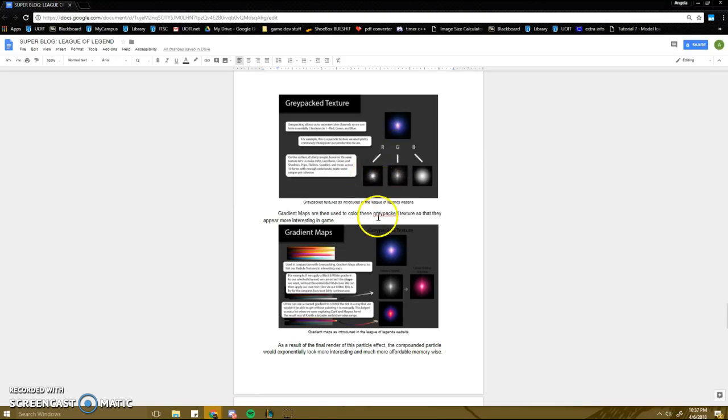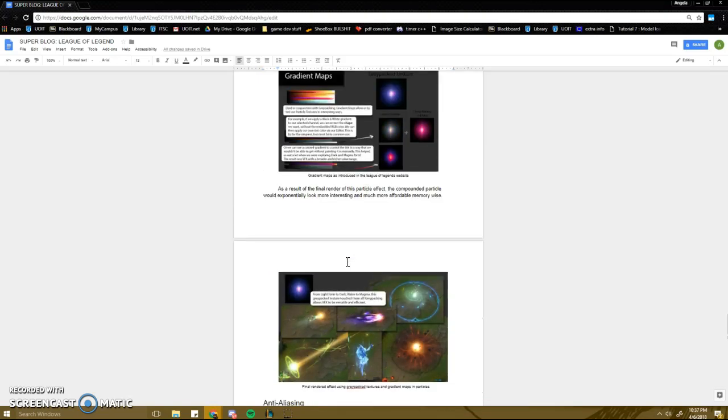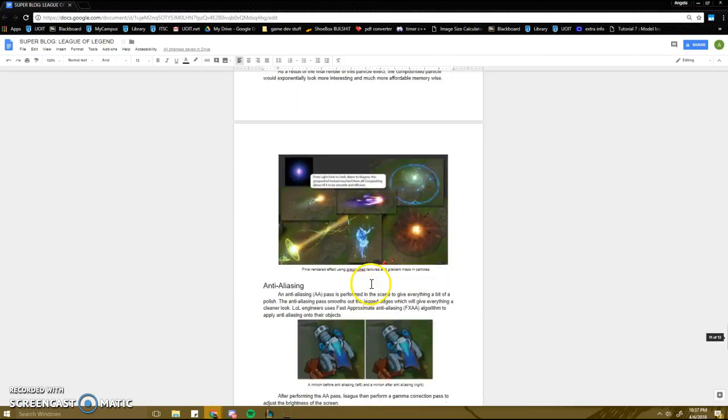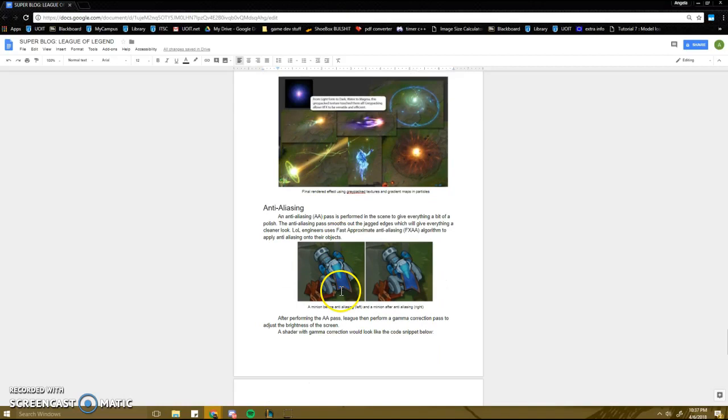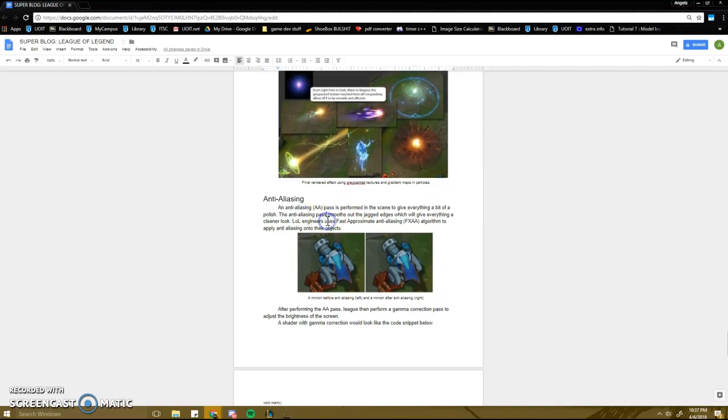So here is a picture from the actual League of Legends website that explains it. Then here's something about the gray pack texture, and here's something about the gradient maps. The result would look something like this. You can see some sick particle effects using the gray pack texture along with the gradient maps and the particles.